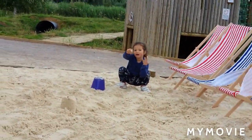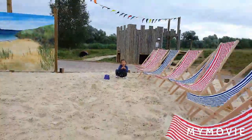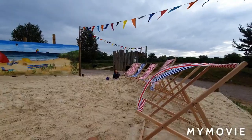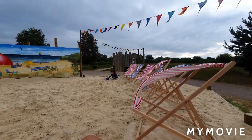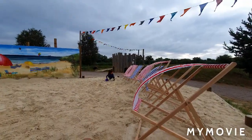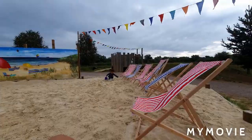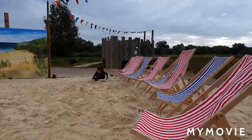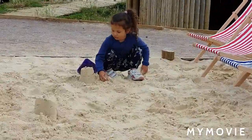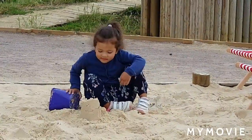I found a cap. You found a what? A cap, with sand in. A plastic one. Some naughty people had left it in there. It should be in the bin, shouldn't it? Yeah, I found it where the chair is. What happened? My sandcastle fell down. Oh, sorry.